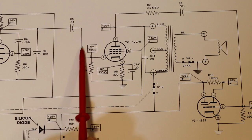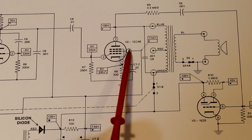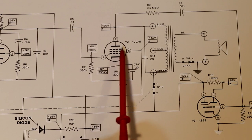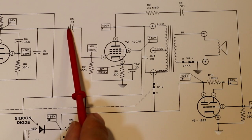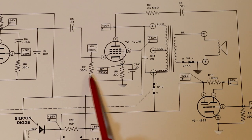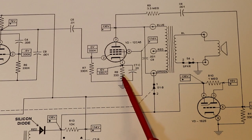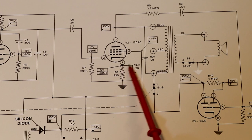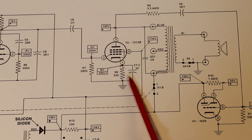The output from our preamplifier is coupled into the grid of our 12CA5, which is our output pentode valve, via C5. Again, we want to keep any DC off our grid here. There's another grid leak resistance, and the output pentode is being biased via our R8 cathode resistor, which also has this AC bypass in it.